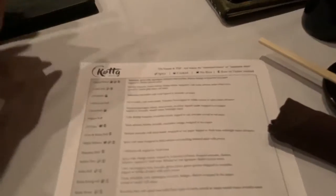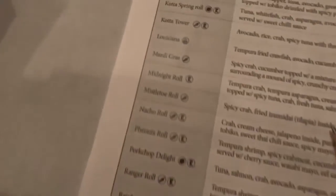Next, this is my husband's and my fourth wedding anniversary. And so we went to one of our favorite restaurants, which is a sushi restaurant called Koda. If you live in the DFW area, you have to try it. It is amazing. And they have a roll called the Nacho Roll, which is the best sushi I've ever had. It is so good.